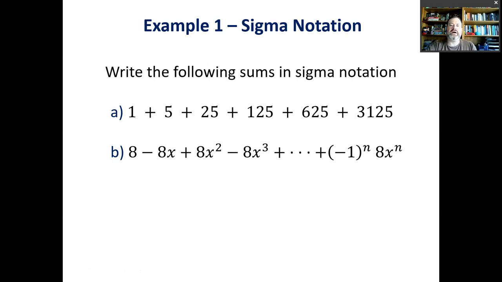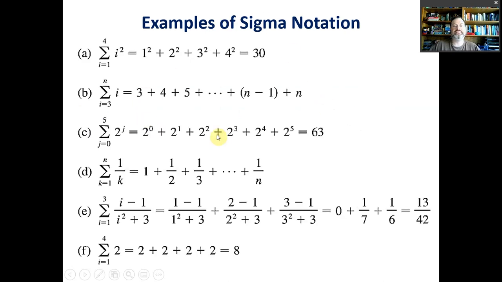So this is sort of what a bit of your homework looks like. Here we have to go the other direction. I just want to point out that there's no unique way to write summations, because that index can be set to any value on the bottom, it should be 0 or above. Then there's really no unique way to write this. So what you want to do is just look for patterns.